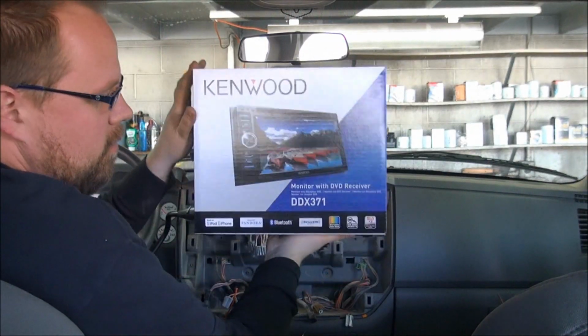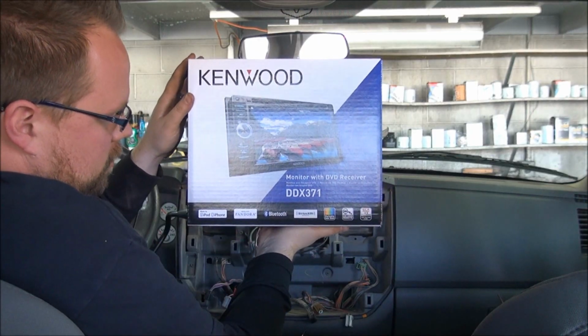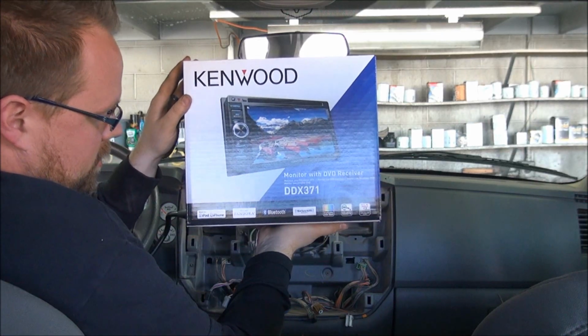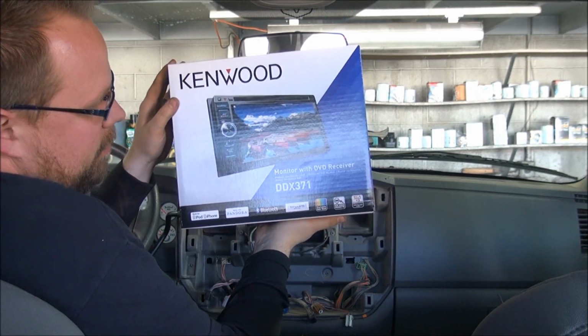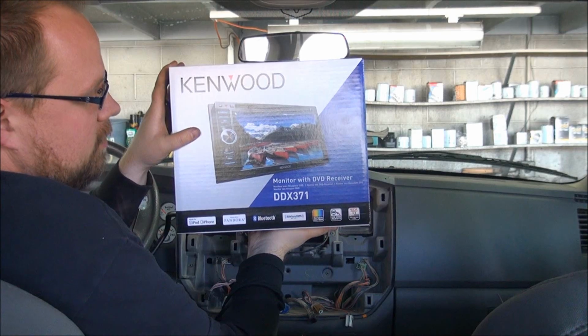Alright, so the radio that we're going to install today is the Kenwood DDX371. This is a really cool radio because it's Siri ready, has Bluetooth, works with Pandora, does the iPod, iPhone, and has RCA outputs. It also has an input for a backup camera, which we are going to install on this particular install.